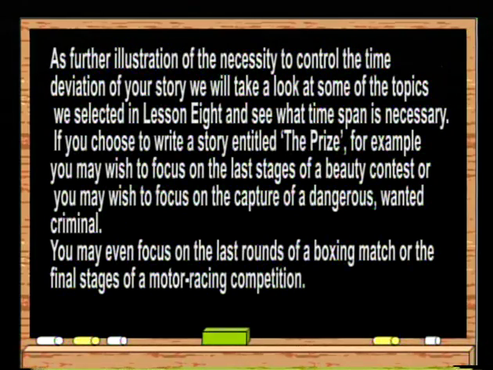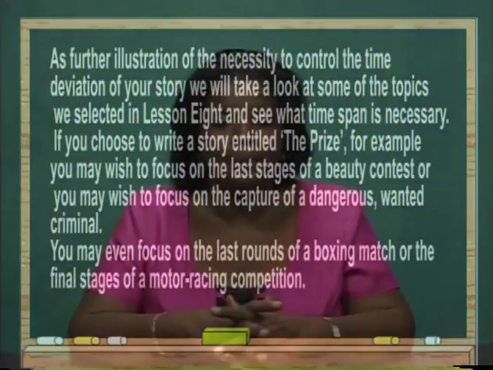If you choose to write a story entitled The Prize, for example, you may wish to focus on the last stages of a beauty contest, or you may wish to focus on the capture of a dangerous wanted criminal. You may even focus on the last rounds of a boxing match or the final stages of a motor racing competition. The advice here is to focus the sequence of events in a concentrated time frame, ensuring that the reader keeps asking himself, what next will happen?